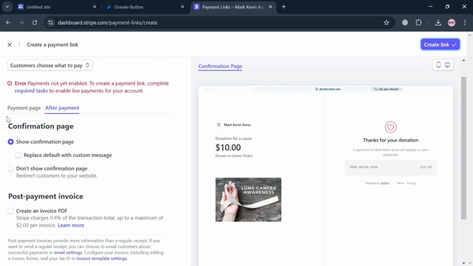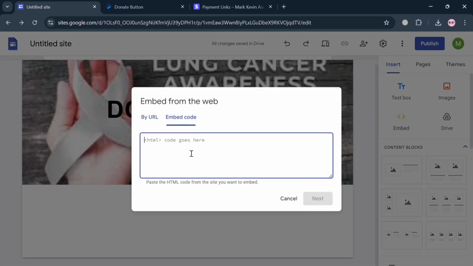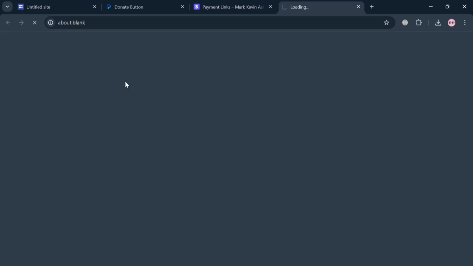However, as you can see in here, there's an error upon creating the payment link in here, since you need to have a business account in Stripe as well in order to start sharing the payment link in here. But basically, this is what it looks like. And after that, it will show you the embed code that you can simply copy and paste in this Google Site, and click this Embed section and click Embed code on this pop-up window and simply paste it in here in order to see here the Stripe button that will allow us to receive money as the donation in our website in here.